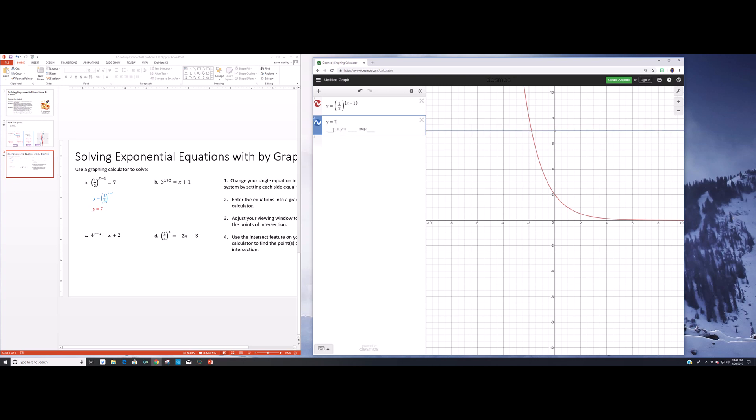Then down here where it says 2, I'm going to click again. I'm going to type the second of my two equations. This one is y equals 7. I was having a little bit of issues with this because it does give you an interval here. I don't think I need to type that in. You can see the line already appeared, so I'm not going to worry too much about that. The important thing is this. Right here where my two lines cross is the solution to that system. It's the point negative 1.807, 7, which means if I were to plug in, over here on the left side of my PowerPoint, a negative 1.807 in for x, subtract 1 to it, and then raise 1 half to that exponent, I would get a 7. Also, if I plug the 7 from my coordinate in here, 7 would equal itself. That tells me that in my original equation, the x would have a value of negative 1.807. That's the solution to this original problem.